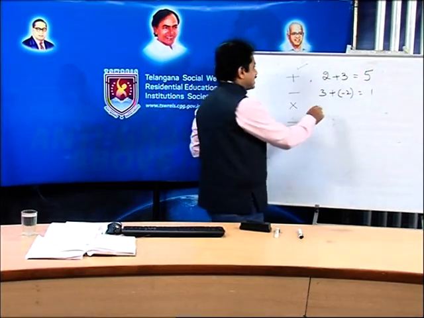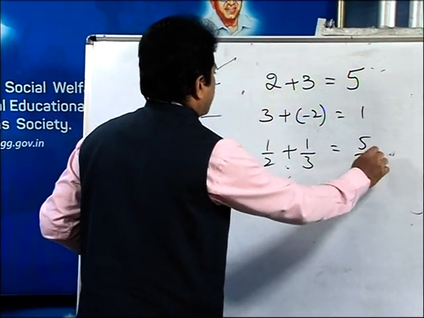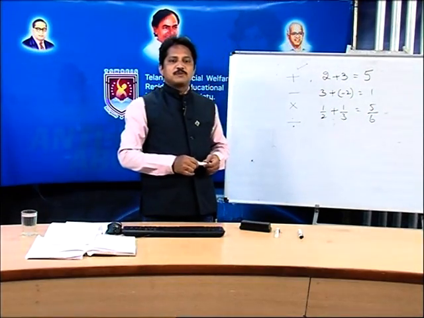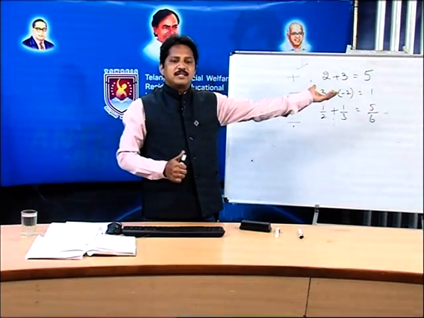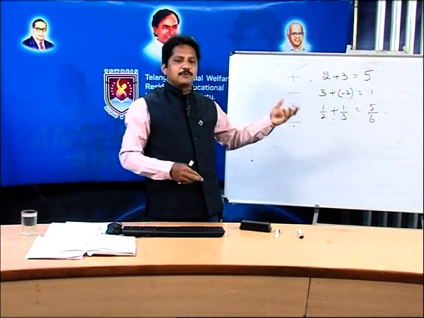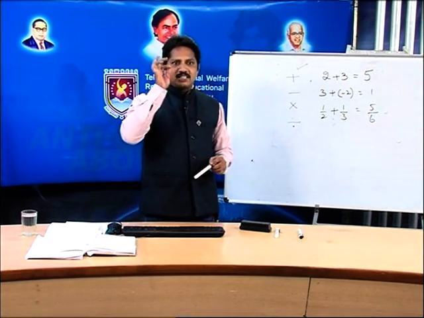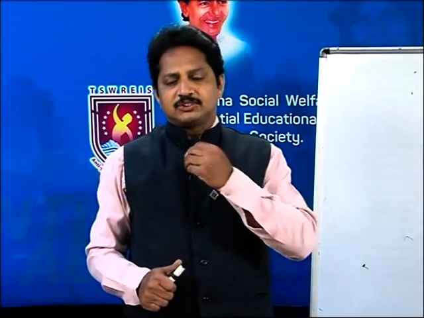For example, if I give some other value, 1 by 2 plus 1 by 3 is equal to 5 by 6. Just observe, these are rational numbers. So the sum of two rationals is a rational. So we can call it the additive closure property in rational numbers. Is it clear? So we can say very simply, for a closure property, if there are two values on one side and one value on the other side of the equality, you can call it closure property. Just observe which operation it is and which sets they are. So you can say it easily.